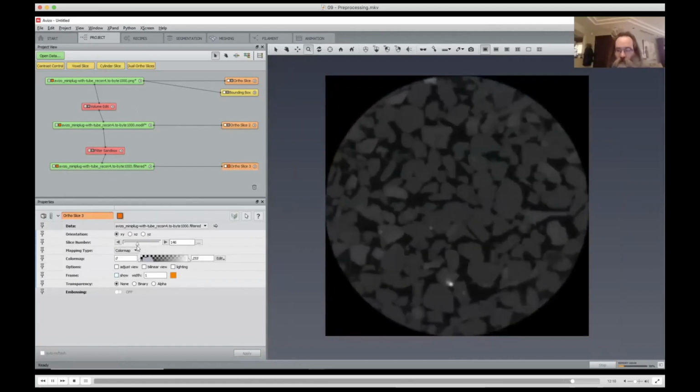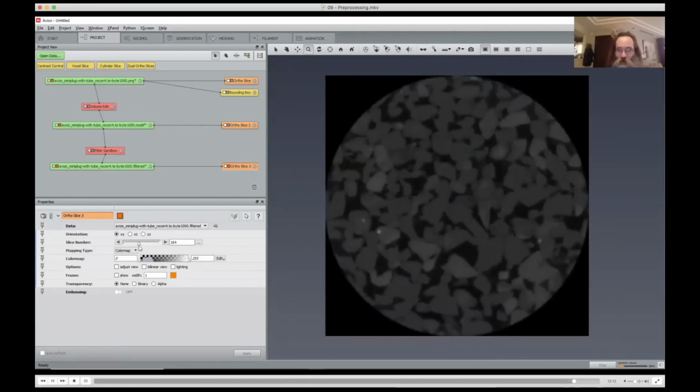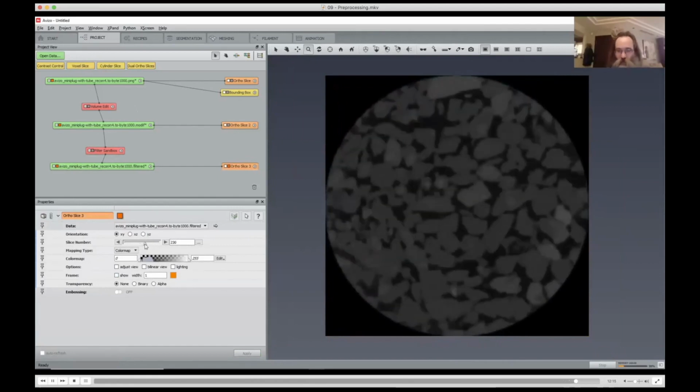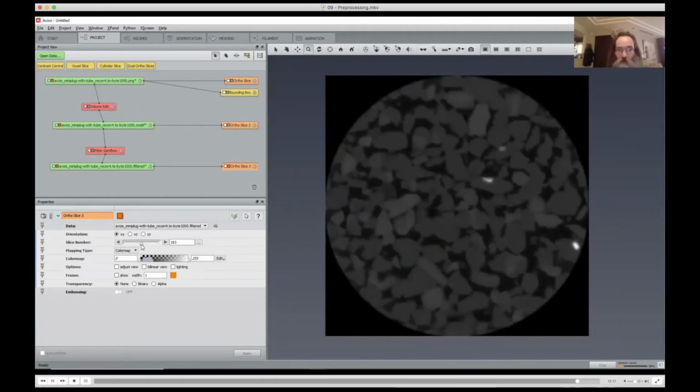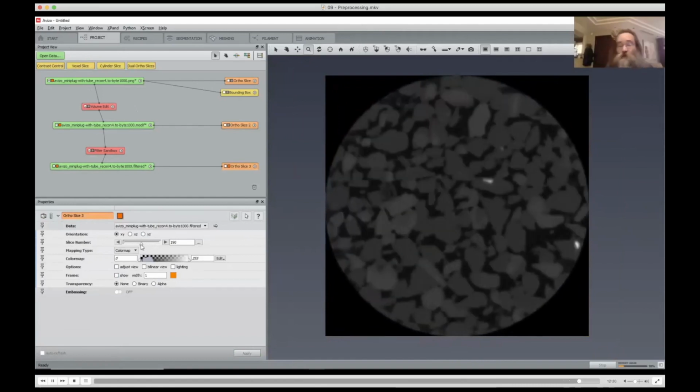And there are lots of filters, and there are some parameters you can set. Of course, you can play around and try to pre-process your data in a way that it makes the visualization, maybe segmentation, easier. And when you then do the segmentation on this filtered data, all you get is another data object, which gives you the segmentation mask. You can then, of course, use this data object as a segmentation mask for your original data. So you've essentially just used the pre-processed and smooth filtered data to create the segmentation mask. But the segmentation mask then you can use to actually analyze your original data.